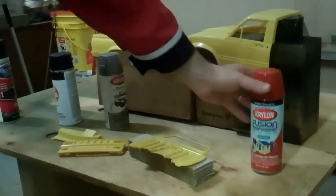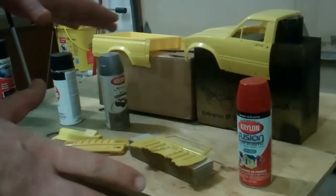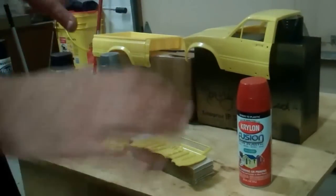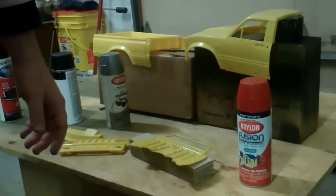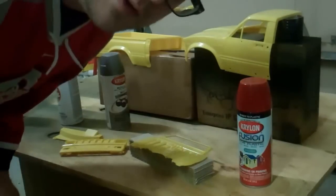Here's the thing: once I get this all painted red, I'm really good at pinstriping — I pinstriped cars for years. So I might even do a pinstriping job on this. I'm not sure yet. I'll have to stop by my local AutoZone or wherever and see what kind of pinstriping they've got, what colors, and then decide.